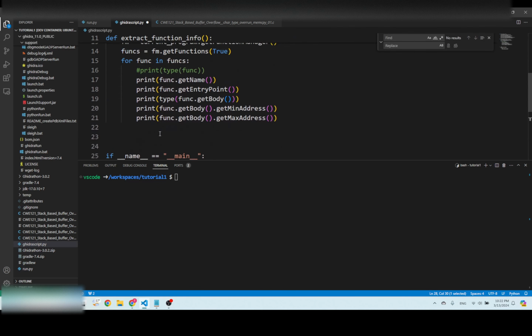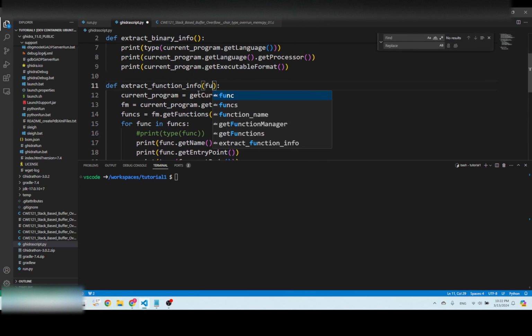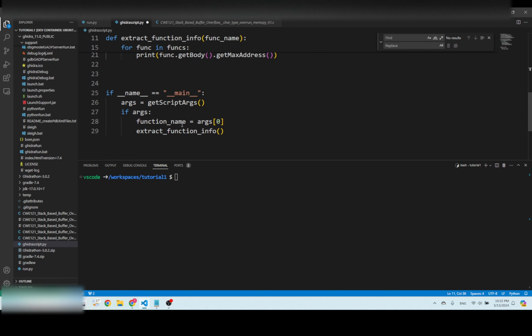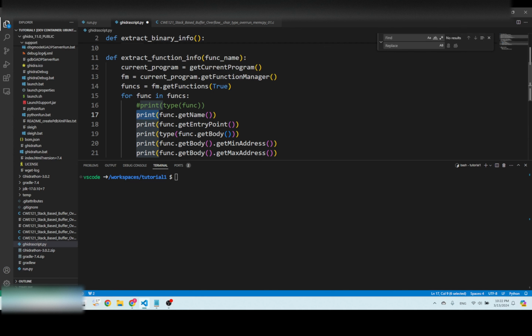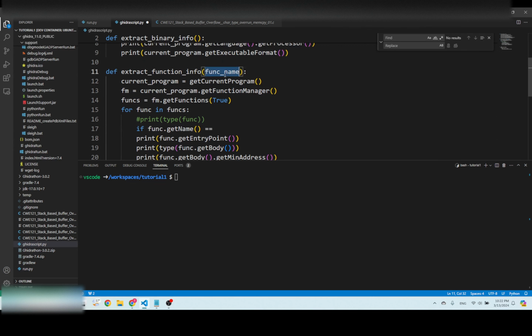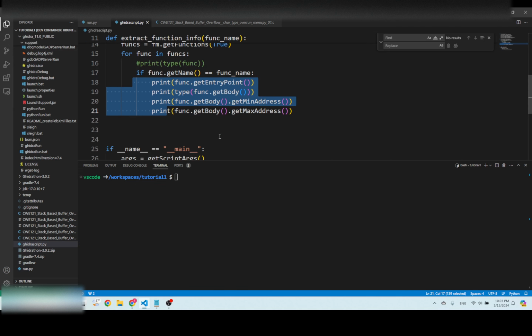Now I want to pass this function name into this function, and I just want to print function information for this specific function, so I can add this filter here. If the function name is equal to the target function, just print the entry point and min and max addresses.